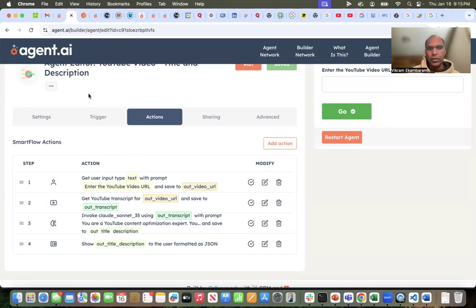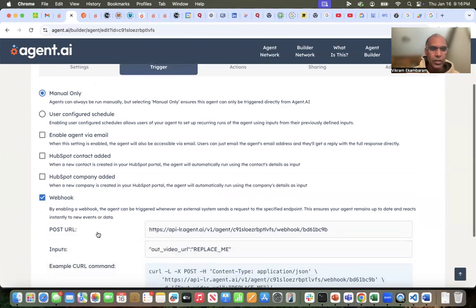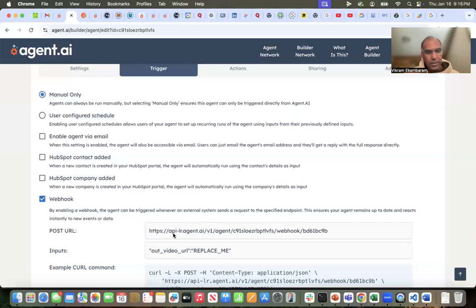But just to show you how this back and forth works is when you now go and click on the trigger section, it used to be that you just had the manual option. Now you have this option to do webhook, and when you check it, it gives you a URL which is unique to every agent. So you just copy this URL, and then here, instead of saying out, just replace this text with your text for the video. And so all you have to do is in any application that can post to a URL and pass inputs, you'll call it, you'll get a response back with information from the agent.